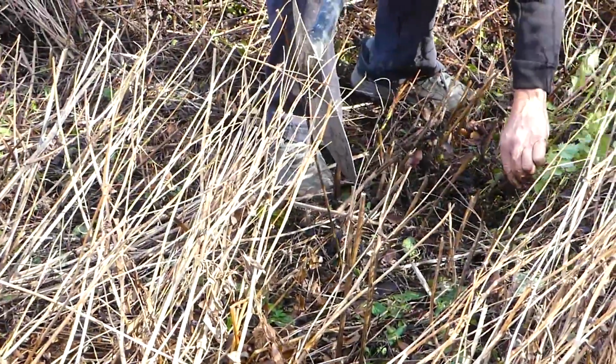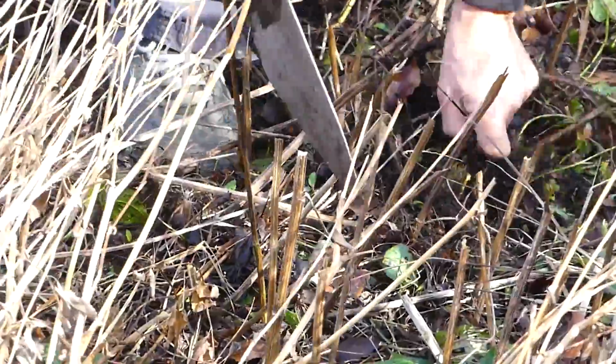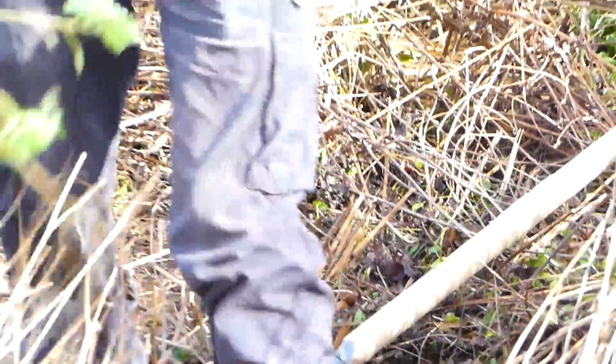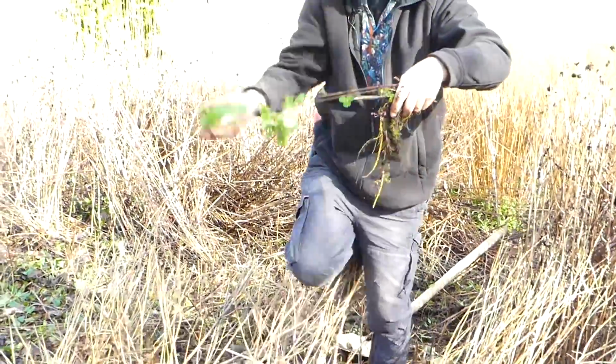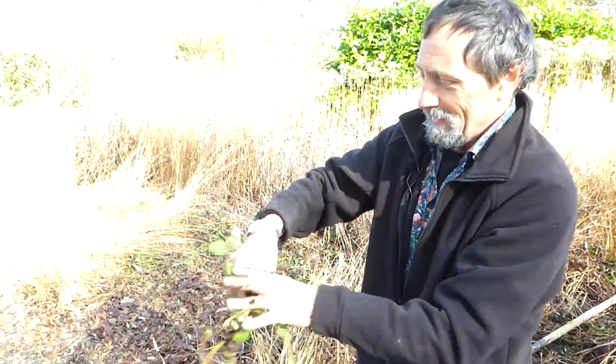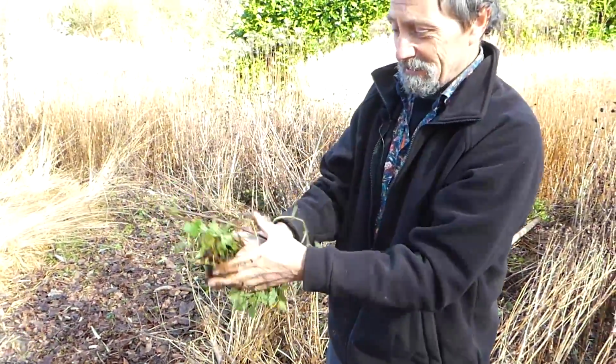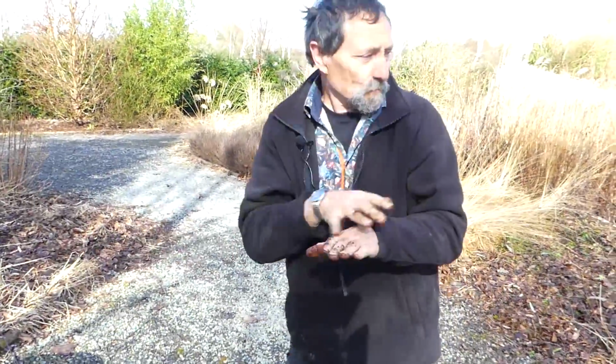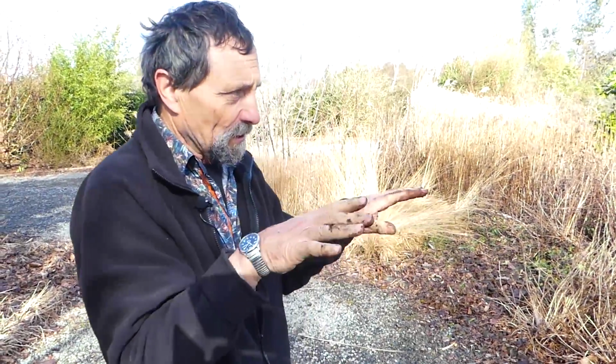What have we got here? Very obvious from its yellow roots. That's the stinging nettle. Actually, when you're a gardener, you get, oh! It sort of catches you here all right, but generally it doesn't sting you. But you know it by its yellow roots. So we remove everything, and then we get as many weeds off as we can.